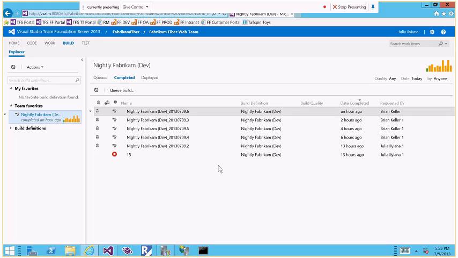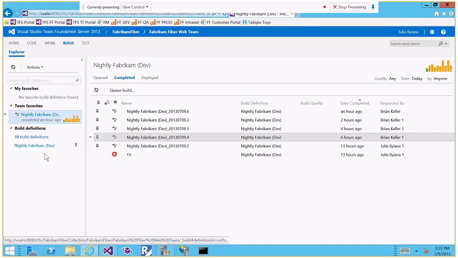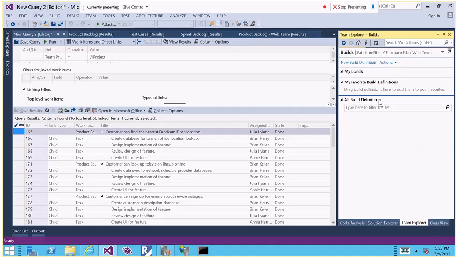So these nightly builds you can get at any time, like get this specific build and download it in your computer and just test it and whatever you want. This usually is used for testers to run some test cases over different builds every day. From here you can just create your own build definitions, or either you can go to Visual Studio and you can create your own build definitions from here. Okay, so you go to builds. You will cover this in other sessions, but from here you can create your own build definition.